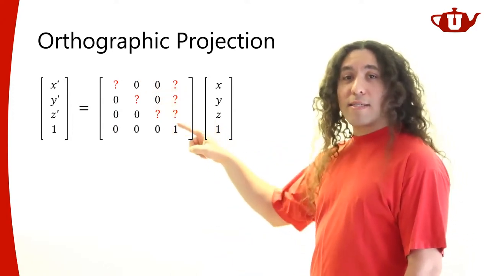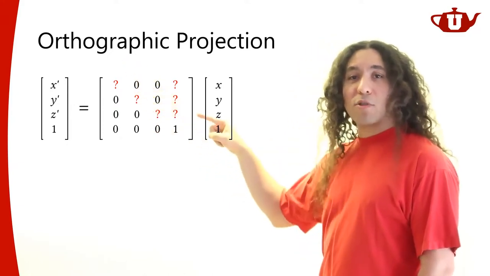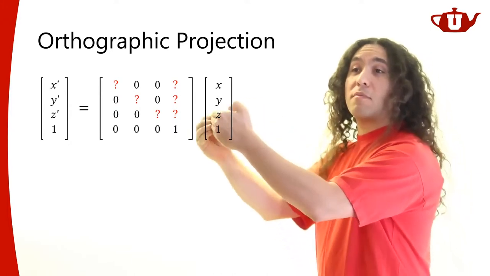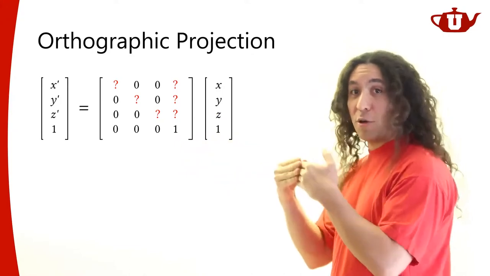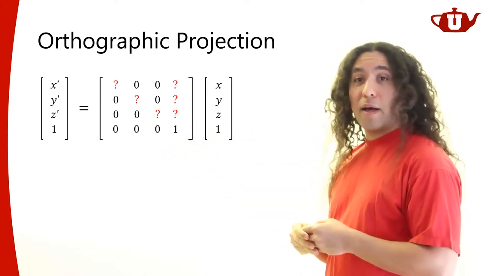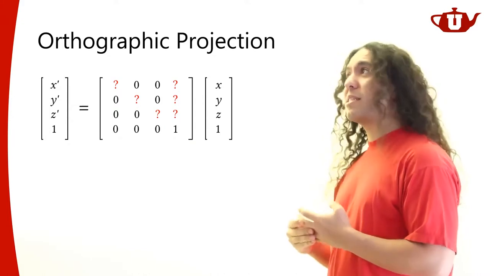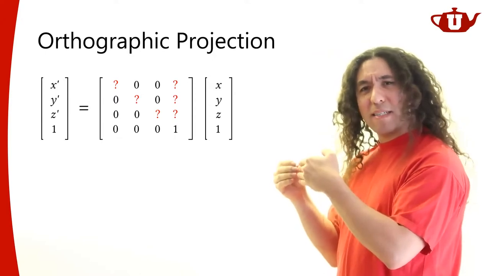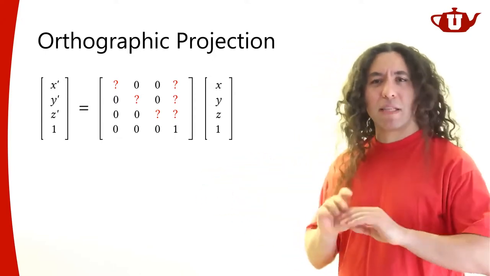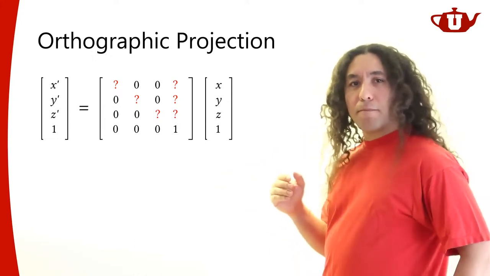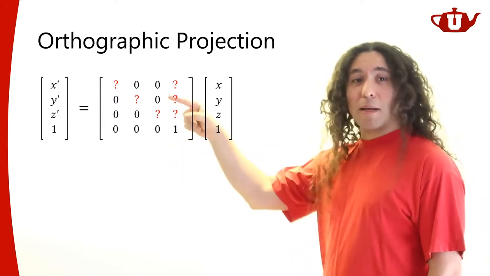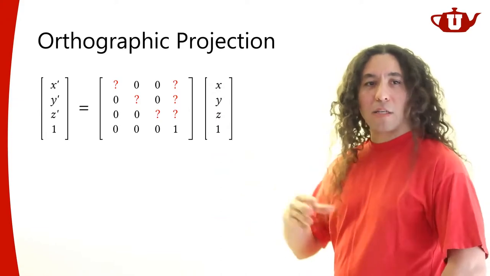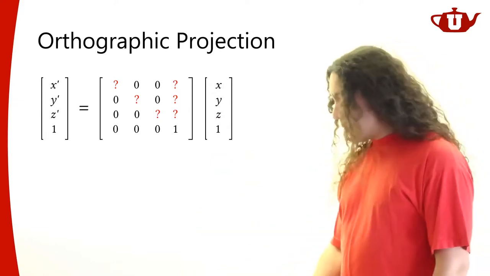A diagonal matrix will have zeros everywhere except for the diagonal values. So I'm going to have some scale applied and some translation applied. I'm going to move the center from the center of my camera to the origin of the canonical view volume. So there's going to be some translation, probably along the Z direction, but it doesn't have to be. So you can define it in a more general way. There's going to be some translation, and there's going to be some scale because I would like my left and right values to be scaled to minus one and one.